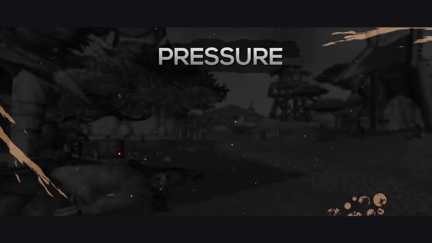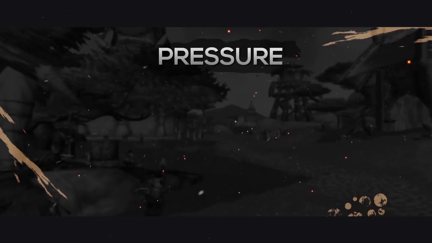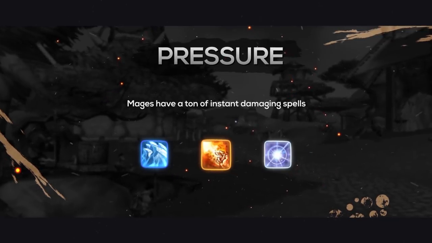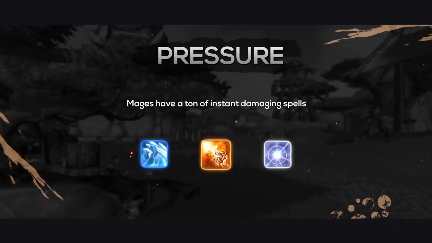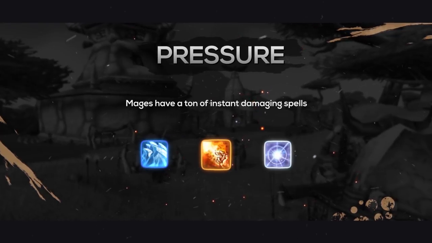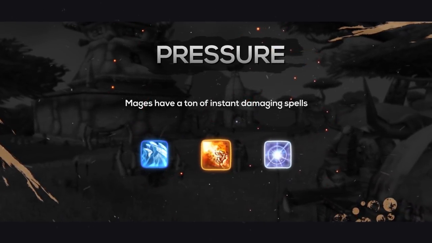Right, so now you understand how to stay on top of the rogue without instantly dying, but how do you pressure them? Well, unlike some of the other classes in Classic WoW, mages, the most broken class, have a ton of instant damaging spells. You've got Cone of Cold, Fire Blast, and Arcane Explosion. Cone of Cold will be used to both control and deal damage to the rogue when using its max rank. Fire Blast does great raw damage and can pretty much be used on cooldown whenever you have a free global to chunk the rogue's health.